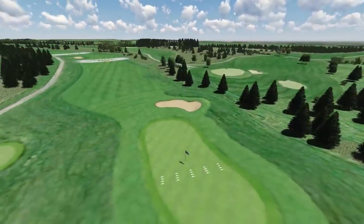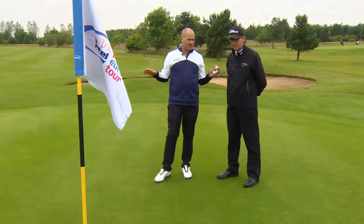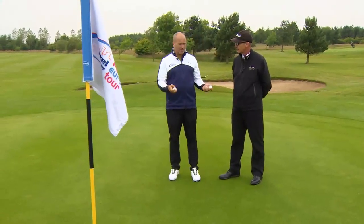I think you said a decent pin there. You'd look at how fast the green is. So you're fairly close to the slope here. If the greens were really, really quick, or with the wind, you'd have had to come this way a little bit. So going straight back to basics, you look at a flag like this, which I've set up. Do you come out here, first of all, get your stimp meter out, or get a few balls and do a few rolls and get the putter out and get a good idea of what it's going to do and how it's going to break, if it's fair or not?